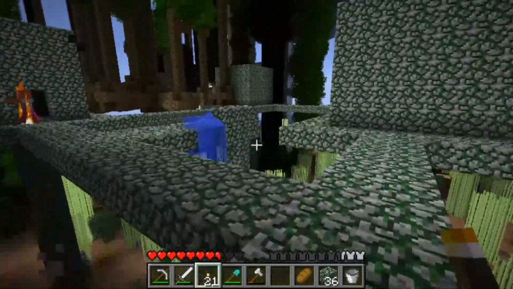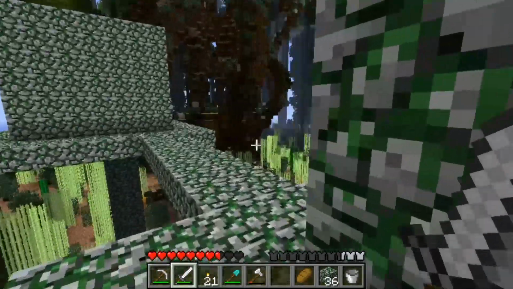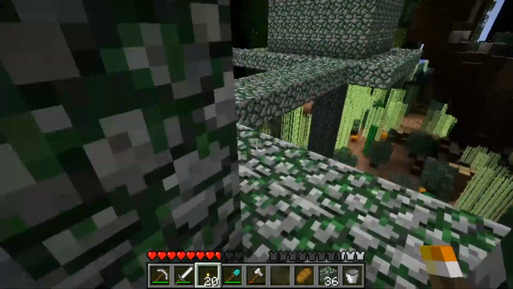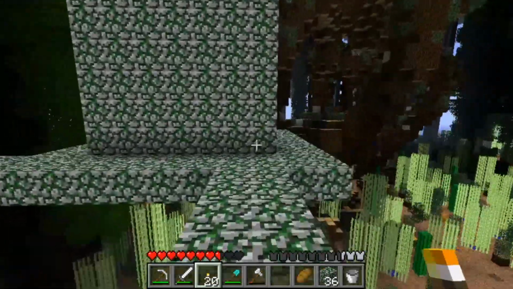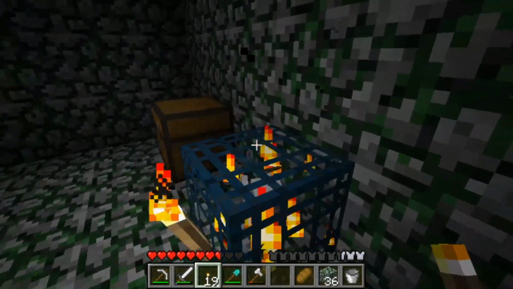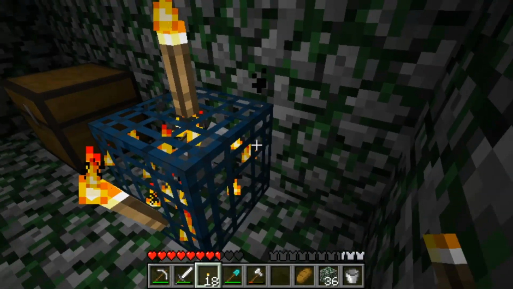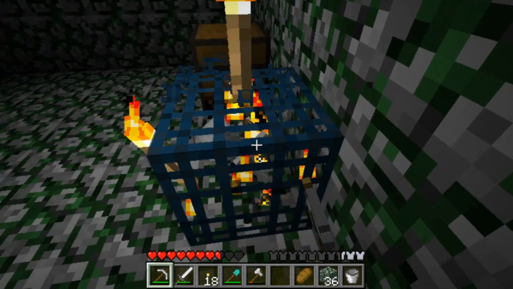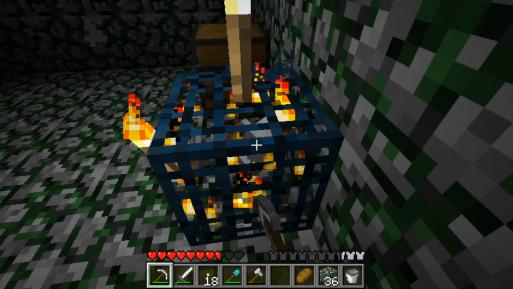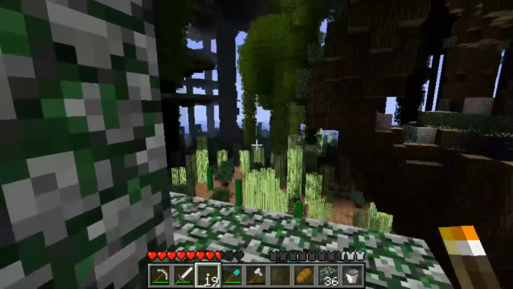There's a zombie on fire over there. This is just a monster. That's just a zombie spawner. Skeletons! Ugh. Another golden apple. Yeah, I don't want skeletons. Can you go away, please? Alright.